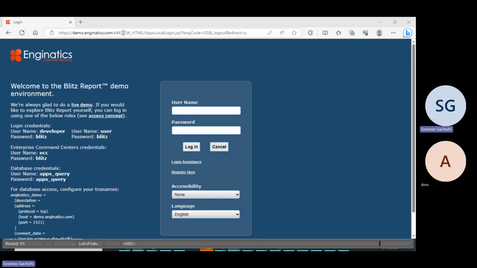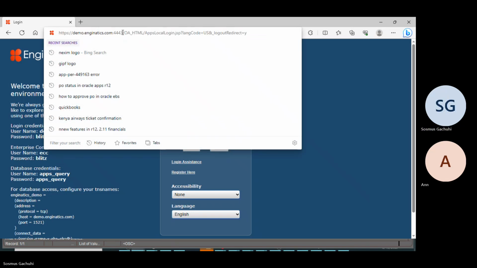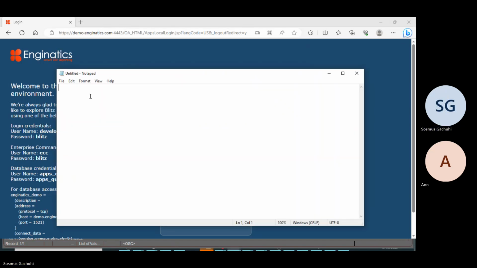For example, when you're logging in to an instance, you'll have this kind of URL links. When you are doing an implementation, you'll have several instances.